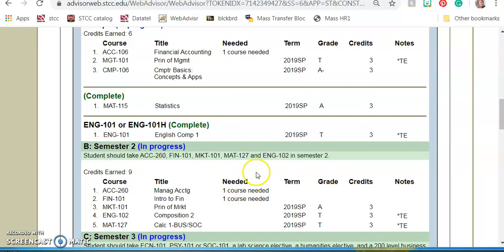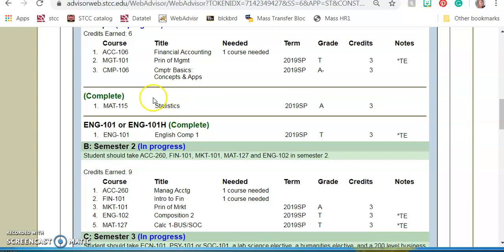For instance, English 101 and English 102 are sequential classes. You can't take English 102 until you're finished with English 101. Because of that, you want to think a little bit more about what classes you need now, so that way you don't get too far behind in the future. These are the sorts of conversations that you really want to have with your advisor, because each major is going to be a little bit different.